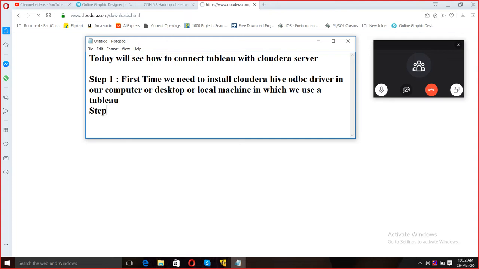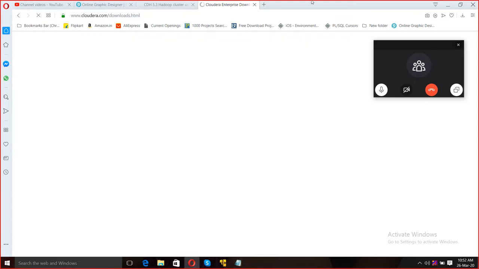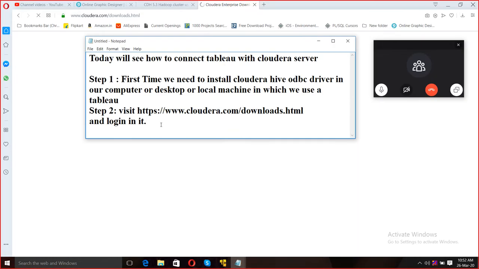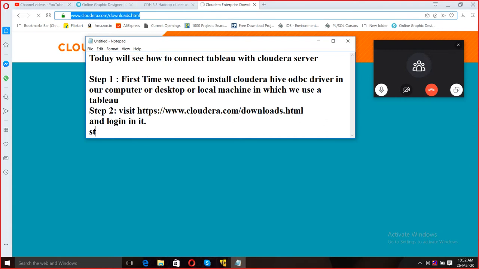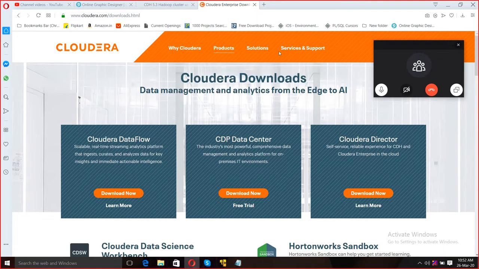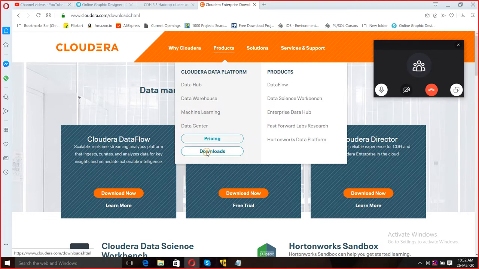So step 2, visit the official website of the Cloudera and log in. Then once you have logged in, you need to go to the downloads.